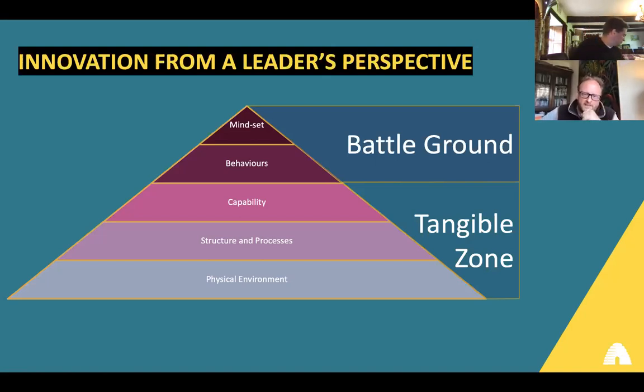You also need, in that tangible zone, a clear structure and processes to make sure that people have the drive forwards to be able to innovate. The roadway is clear for them. You have those structures to help you be creative. But that means then that you need people to be trained. You need them to be capable. You can see the third one up there, capability. If they're capable of becoming innovative, then presumably lots of people will think that you are an innovative organization.